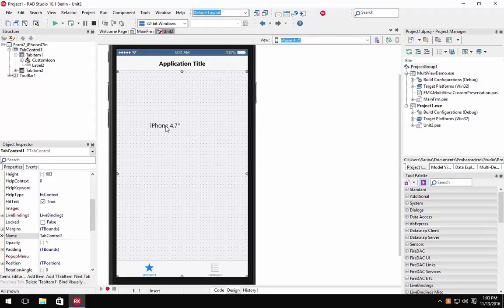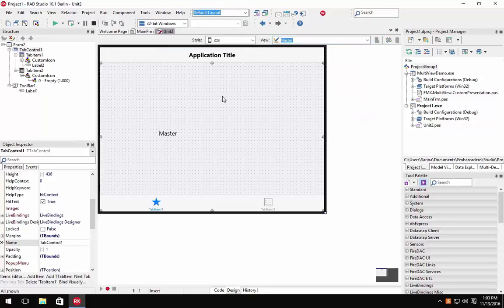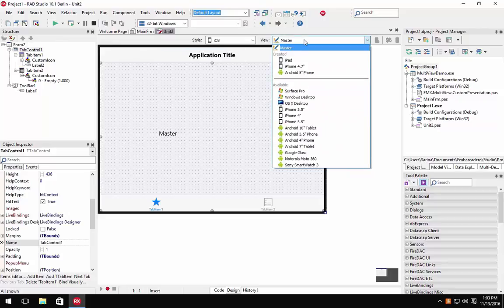Because as you saw, any changes you make on a view are specific to that view. So if you want to do a lot of customizations, then it might make sense to make all those changes on the view. But for most applications, it makes most sense to lay out at least the majority of the application on the master and then create your specific views and make the changes there as needed.